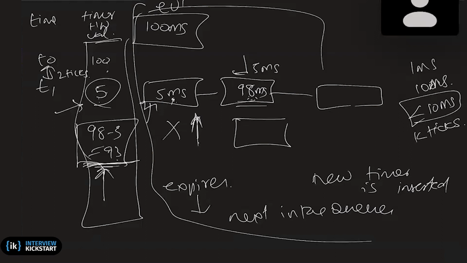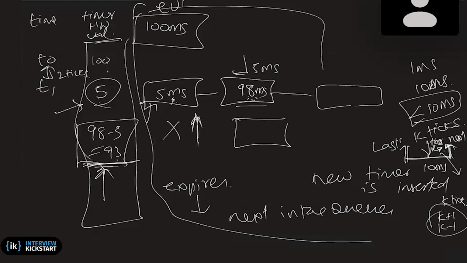So it will be after k ticks from now. You might say, here is the last tick that happened, there is a 10 millisecond gap, and the next tick will happen. A new request came, and let's say it should expire after k ticks. Should I reckon from the last tick or the next one? It is probably subjective. You could reckon from the next tick rather than the past one. So it may be k plus 1 or k minus 1 depending on how you reckon it, but that is a small detail. In a fixed tick case, this may happen. In a dynamic case, it doesn't matter.